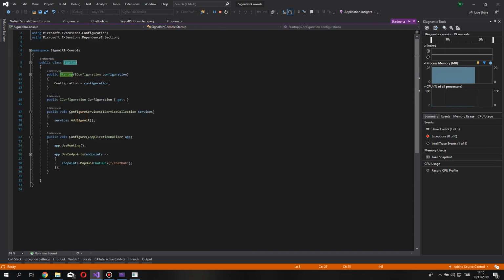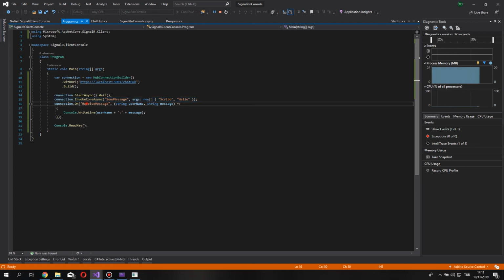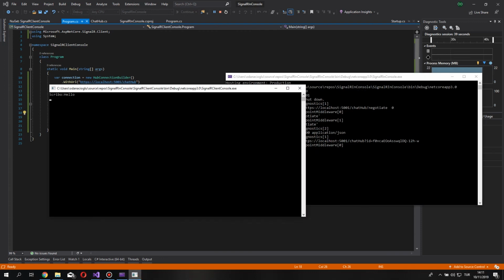Let's open up our ChatHub. Yes, this one is triggered when the client sends the message, and the server then again triggers the ReceiveMessage method with the same parameters sent by the client. Then the client receives those, username and message, and prints it in its console screen.